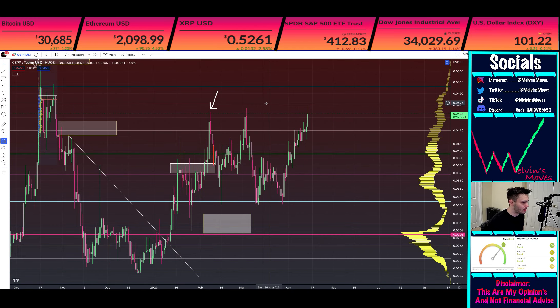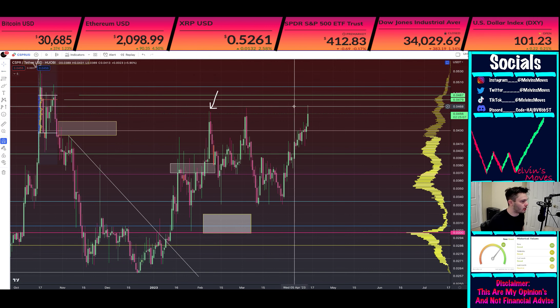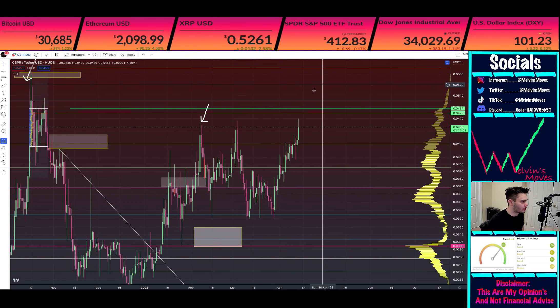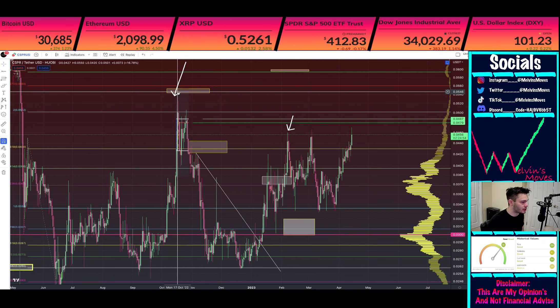What we need to see is basically just a little bit more follow-through. Potential resistance are these two green lines at $4.79 and $4.87. Getting past those, and if we can close above it within a day or two, there is, at least in my opinion, a very decent chance that you do actually end up taking out the high we set back in October, which was at about $5.50.